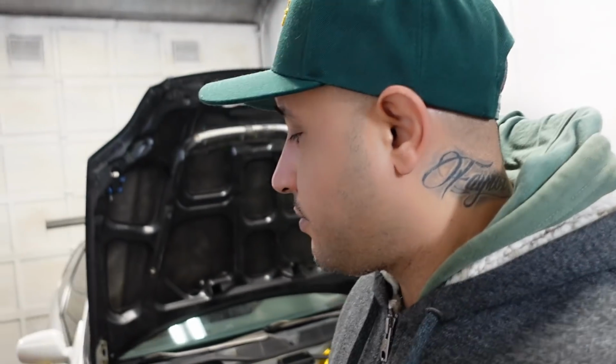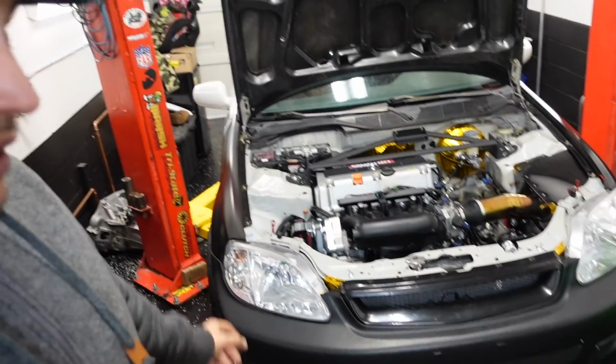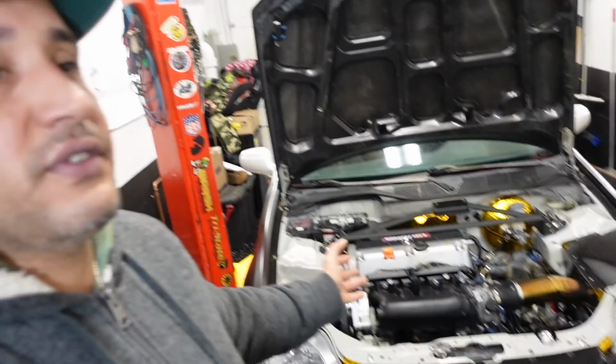I'm going to do some running around. I'm going to head over to the parts store. I'm going to need 12 quarts of oil, because this one's going to take about 9 because of that big oil pan. That Units of Fabrication oil pan also acts as an oil cooler too. I've read some research on it and it says it actually cools the oil by a couple of degrees. So having that with our oil cooler and that strong spal fan, I don't think we're ever gonna have oil overheating issues. And that's a great peace of mind.